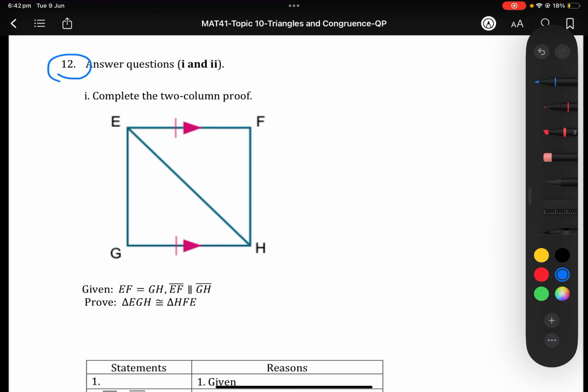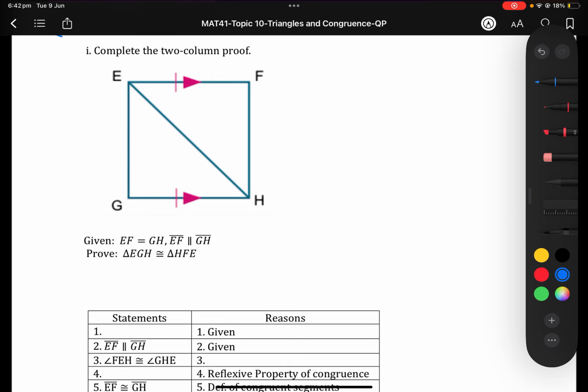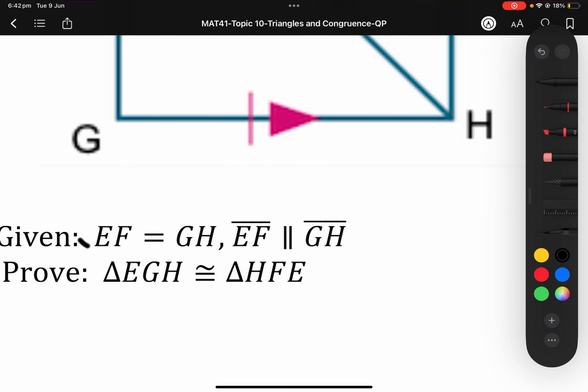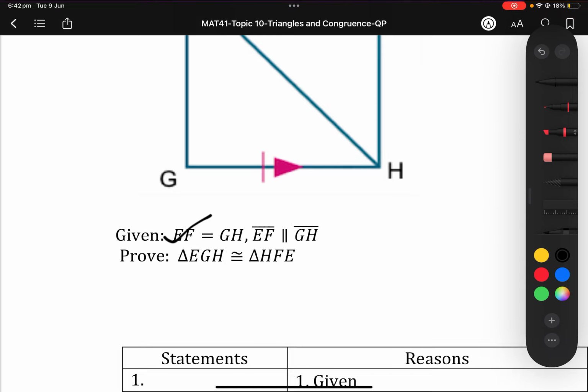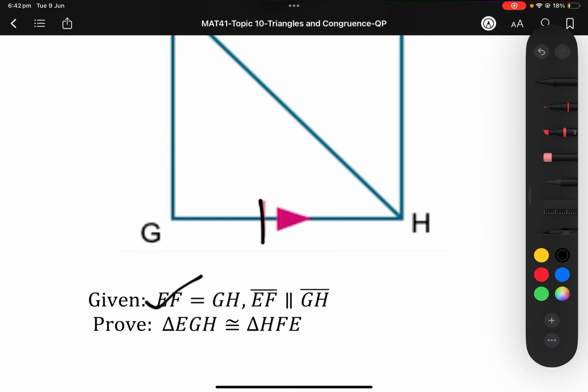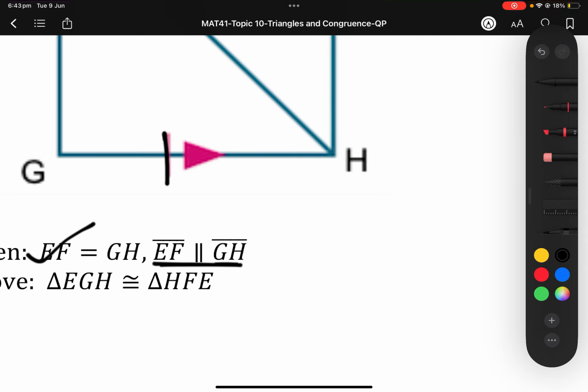Okay, complete the following table. They have already given me two triangles clubbed together and they have given me the pieces of information. What is given to me? Let's see here. It is said that EF and GH, there is EF, this is the side that is EF, and there is the side GH, this is the side, they are equal. Okay, fine. Apart from that, he is saying that these two are parallel to each other. What does this mean? This is read as parallel.